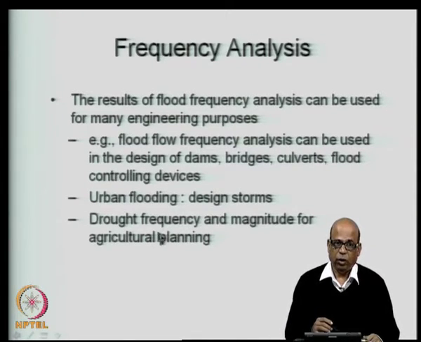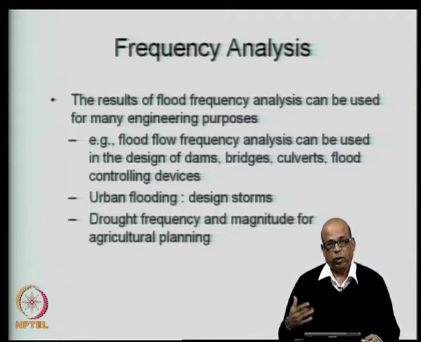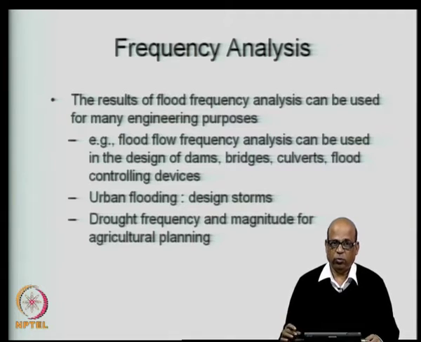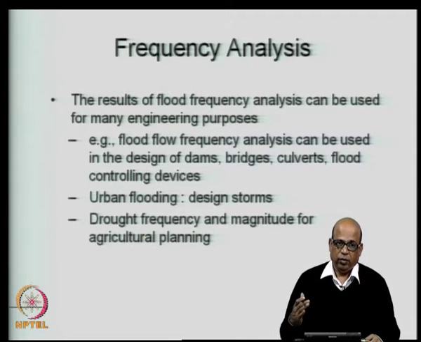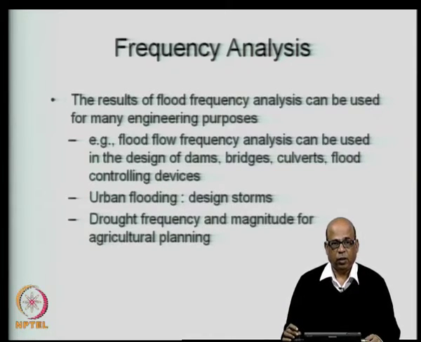We may also be interested in drought frequency and magnitude. We may be talking about meteorologic drought or hydrologic drought. Meteorologic droughts are related essentially to rainfall, and hydrologic droughts are related to soil moisture and the water availability in terms of stream flows, reservoir levels and so on. So, we may be interested in the lower end of the distribution, that means low stream flows, low rainfall and low soil moisture levels. This will be useful in agricultural planning. So, the frequency analysis really provides useful information for planning either for floods or for droughts, and in most hydrologic designs we use the results provided by the frequency analysis.